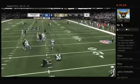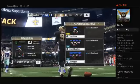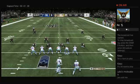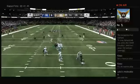Under pressure, and they got to him again. Cameron Jordan in there to get him his second sack now of the afternoon. We've been around this league for a while, and many coaches never pull their starting quarterback, almost no matter the situation. In this case, though, I think he's got to make a decision. He's taking a pretty good beating out there. Yeah, with the deficit, maybe not wanting to risk an injury.